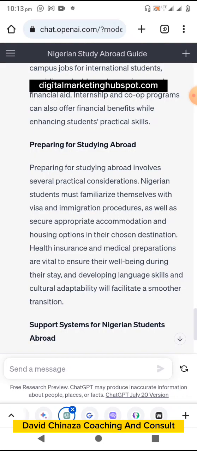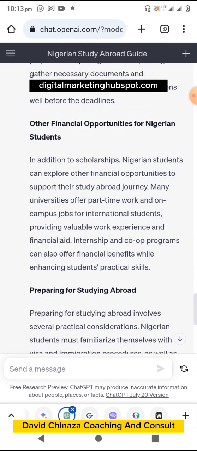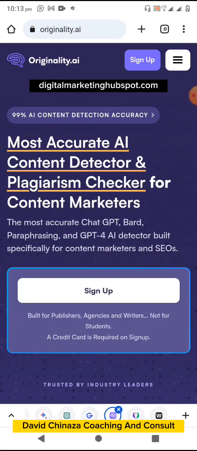Now, by the time you copy this post and paste it on this tool, there are other tools, you can search them out online, you will see that it's going to tell you that this post is AI written. So by the time you give out some of your time to tweak it and let your voice be found in the post, when you check it, you see that either it becomes 100% human or the AI effect on it will be reduced.